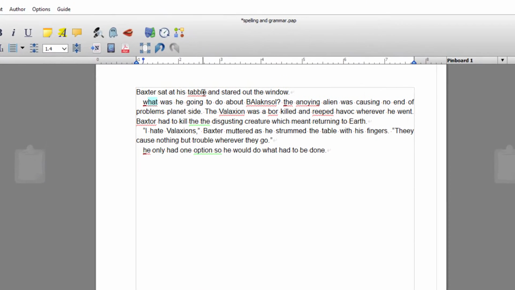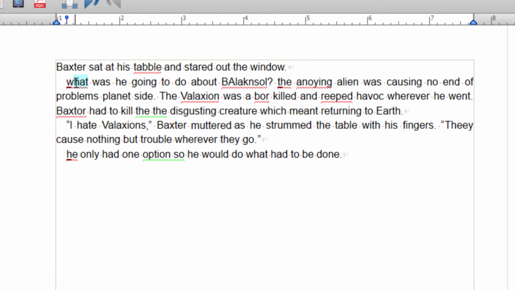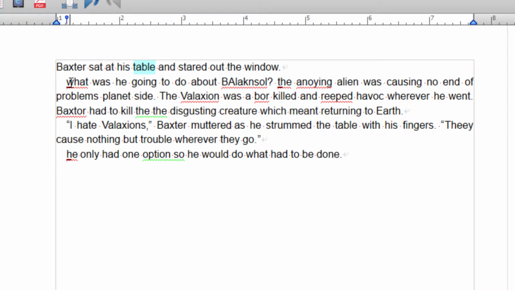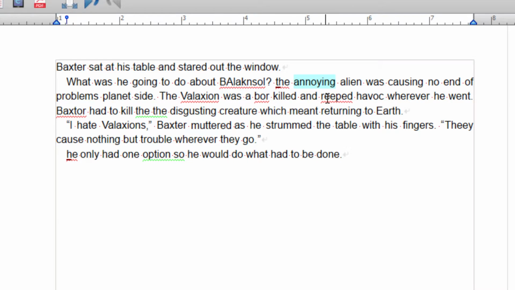Straight away you can see there's red squiggly lines under misspelt words and the green squiggly lines refer to grammatical errors. Now whilst the word what isn't misspelt, it's wrong because it isn't capitalised. So if I work my way through and I right click, you can see it offers you spelling options, and you can then follow those options by right clicking and making all the changes you want to.